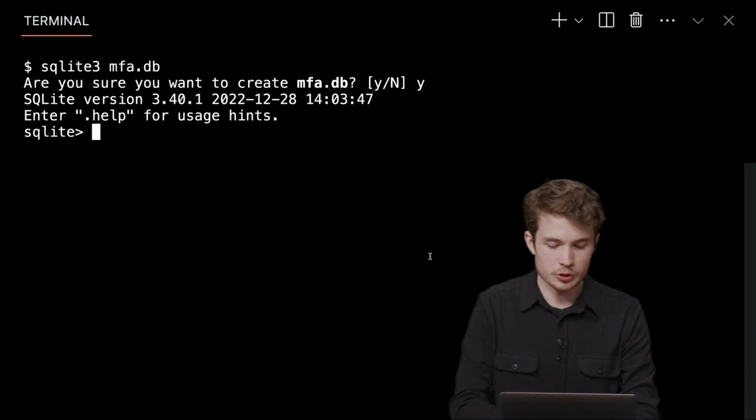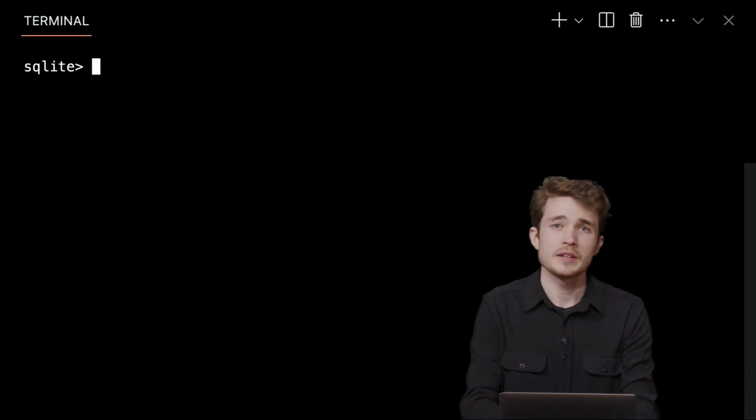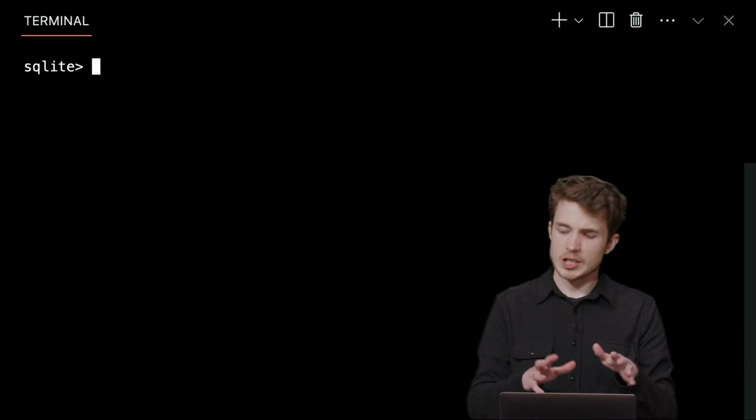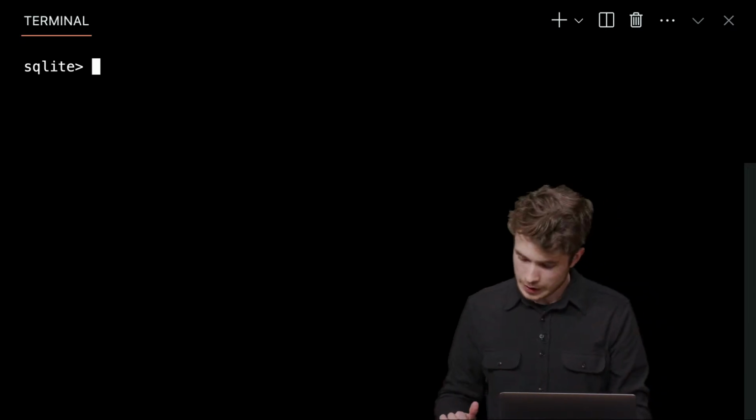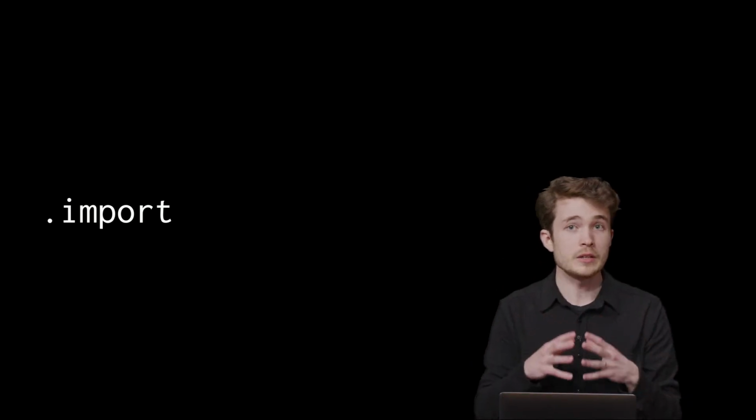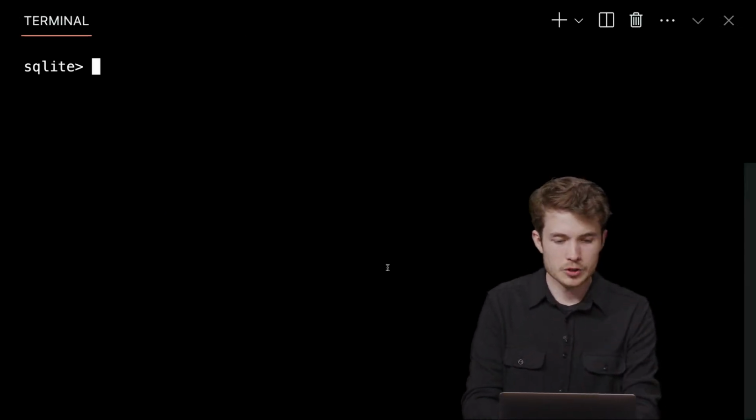Let me now introduce this new command that is not a SQL keyword, but is actually a SQLite command. And this command is called .import. .import lets you take a file like a CSV and automatically insert it row by row into a table of your own making, or one that you can let SQLite create for you. Let's actually create the table ourselves and then insert this CSV using .import. So I'll go back to SQLite.